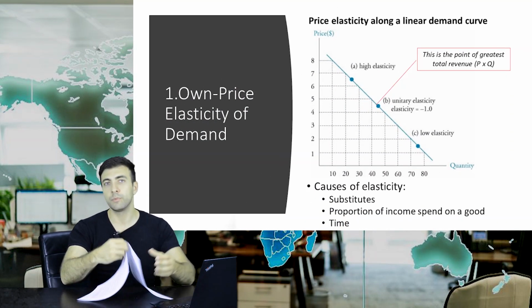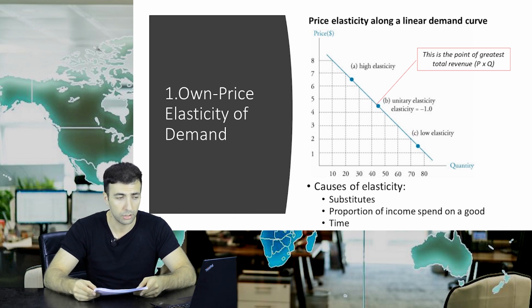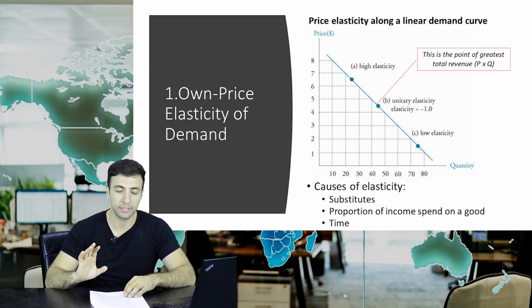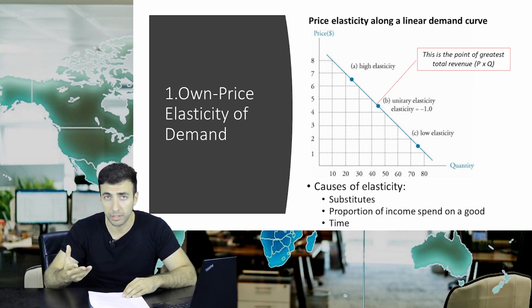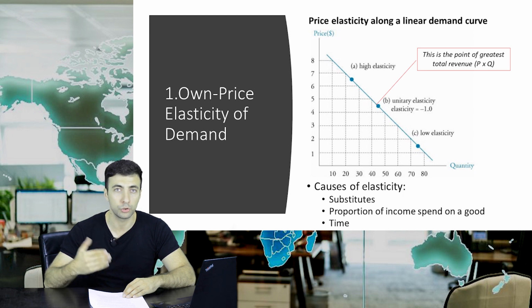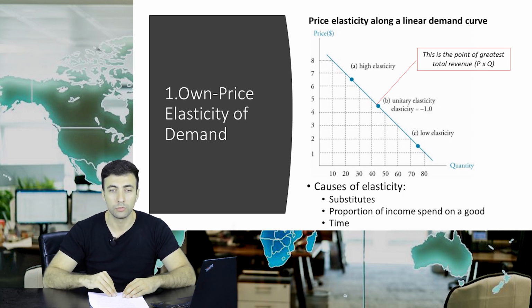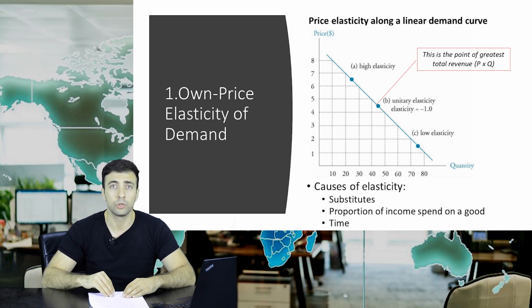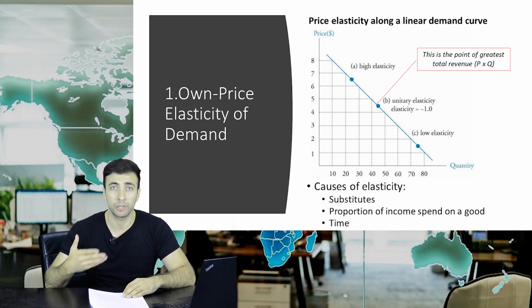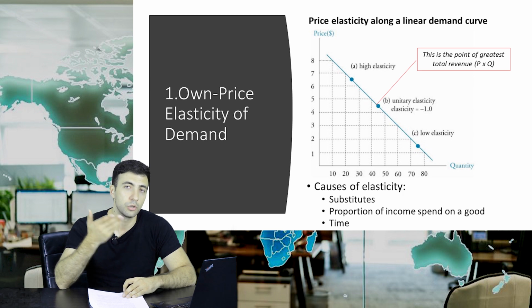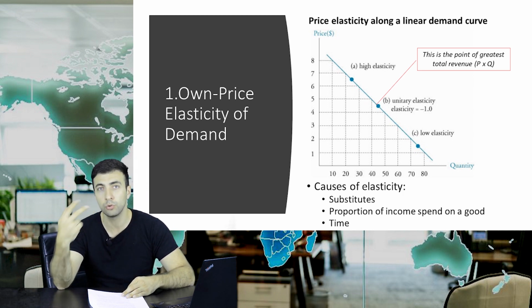Guys, so logically you may ask, what causes the demand curve to be elastic and inelastic? So the first cause is the number of substitutes. What does it mean? Imagine that there is a drug which is very essential for you in order to be healthy. So what will you do? You will definitely purchase it. So let's assume that the price of this drug is $100. Okay? So tomorrow you see that the supplier or producer of this drug increases its price twice. So it's not $100 now, but it now costs $200.